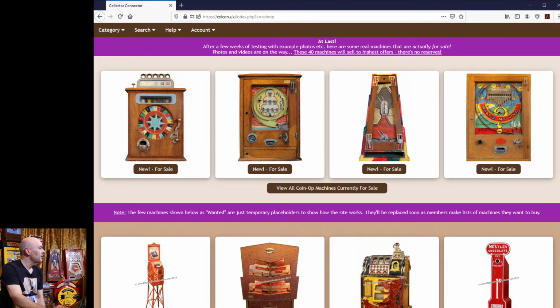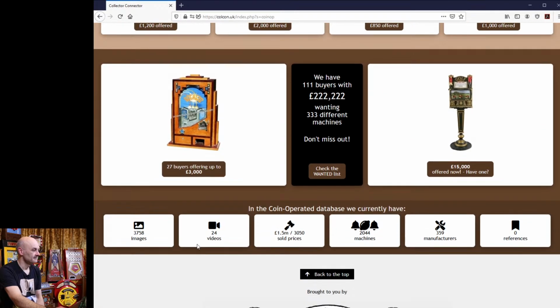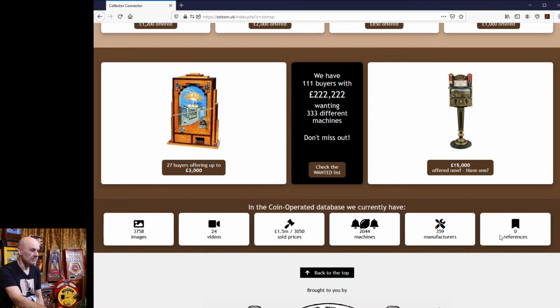Right, anybody else have anything to ask about the website, or about anything for sale, or any bright ideas, or anything else you can think of, really? We need to update these figures at the bottom here as well, because there's more stuff than these now. These figures along the bottom here, they were real at the time, but they're static figures, i.e. they're not pulled directly out of the database. So there's now more manufacturers than that, more machines than that, and so on. That's another little job to do when I get round to it.